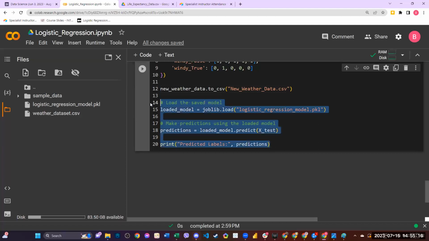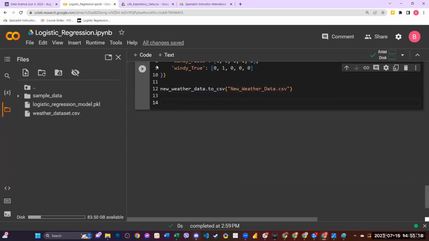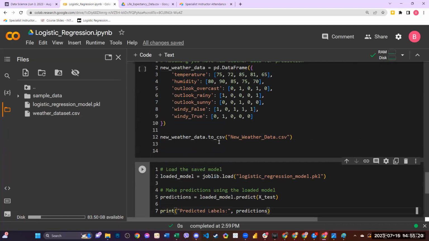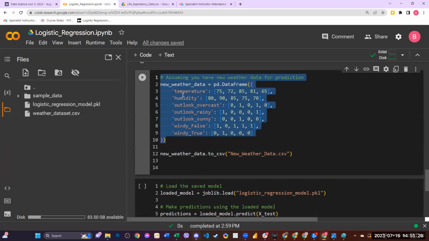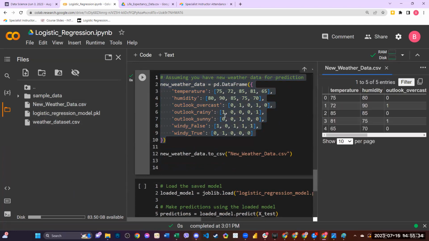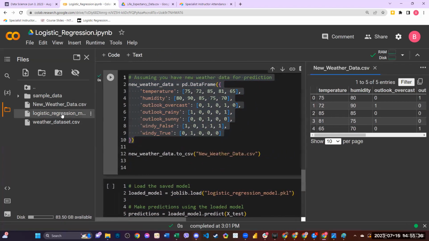Okay, I'm going to separate this code, so that it will not run the same with this cell. So we generate a new set of data. Let's play and then save it here on our storage. So basically, this is our new data.